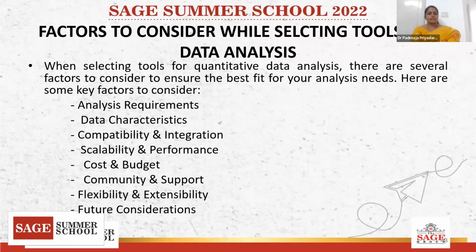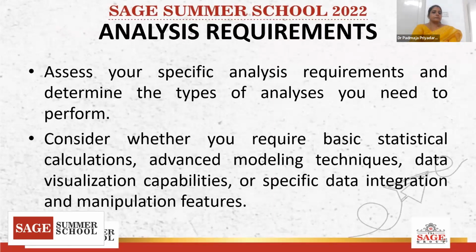So we need to select a statistical software wherein there is good community support, and the flexibility and extensibility also are important, because if one software is used and we should try to use it in another software also, it should be flexible and extendable in other software. And for the future, to what extent it will go, that also should be considered.